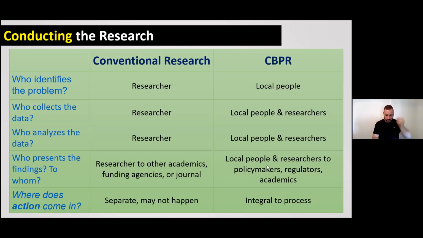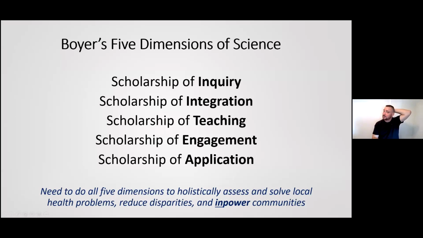Next slide again. I was talking before about my philosophy of science and why I don't like traditional research. Ernest Boyer talked about the 5 dimensions of science: the scholarship of inquiry, the scholarship of integration, the scholarship of teaching, the scholarship of engagement, and the scholarship of application. Inquiry is basically data collection, discovery science. A lot of folks put their bones into discovery science. They're curious about this, they're curious about that, and they got this new data set. Fine and good. What happens in science, in my opinion, is we've over-commodified and over-incentivized discovery science.